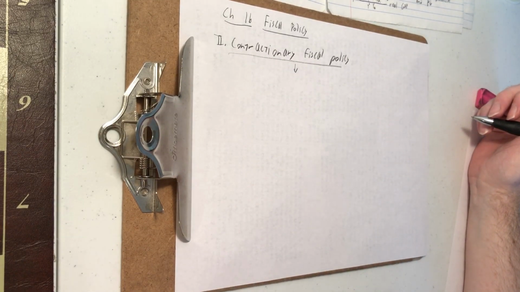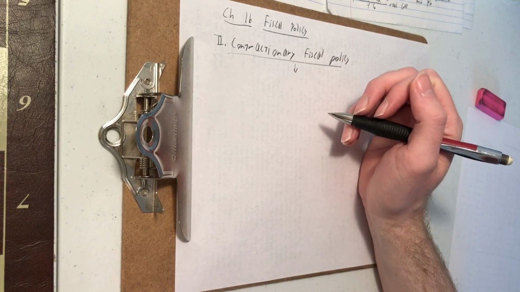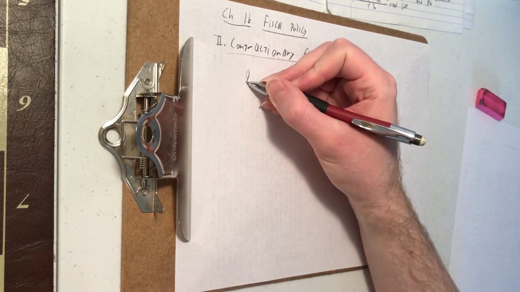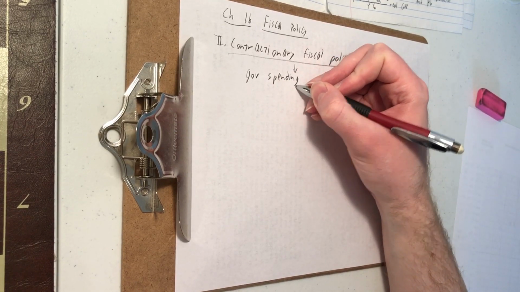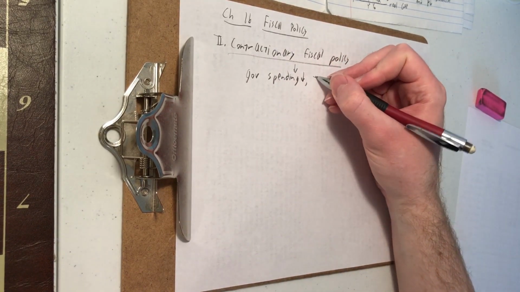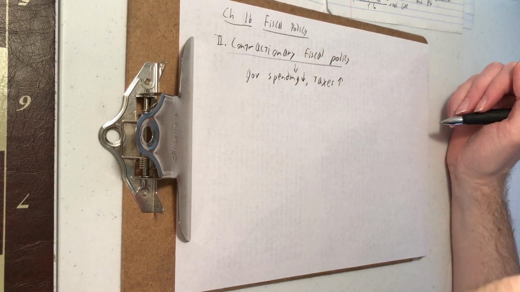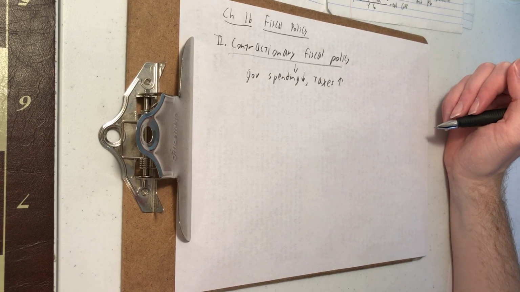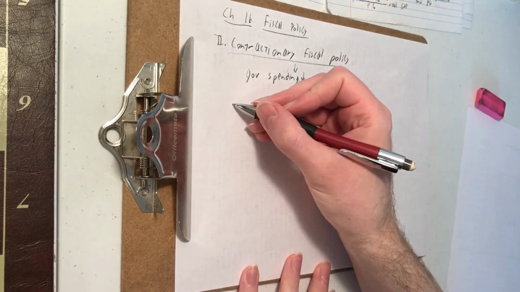So in our last video, we talked about expansionary fiscal policy. Now we're going to talk about contractionary fiscal policy. So that means either we have less government spending, or it could mean higher taxes, or both. So it has the same effect either way, whether it's lower spending or higher taxes.